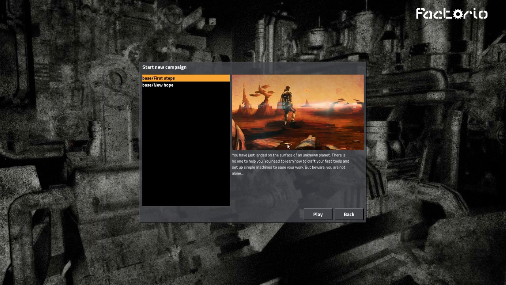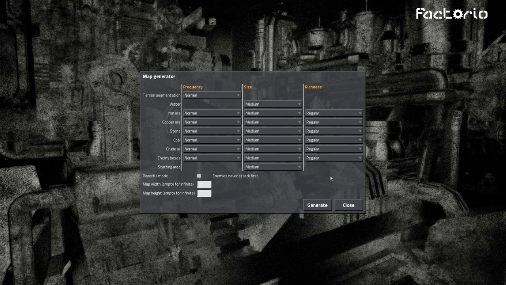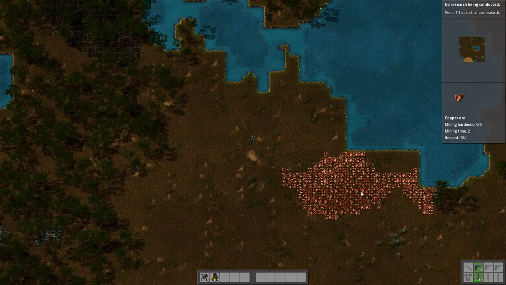So let's go ahead and start a new campaign. A new game. So we want to start like kind of like the sandbox. We have the open world. We can do whatever we want. I think I'm okay with all these settings. You can really go into detail with what you want to see here, but I'm just going to leave it like this. We're going to generate the world. All right, and here we are in the world of Factorio. So we started next to a big lake right here with a copper mine.